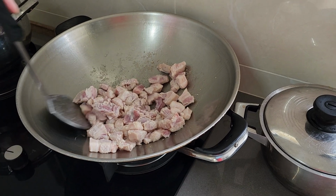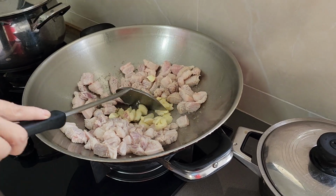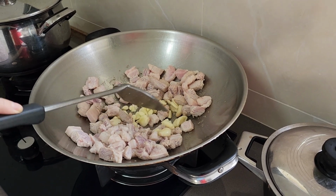Add in the garlic when you see the meat is almost cooked. Then continue to stir fry the garlic. Mix the garlic and meat together.